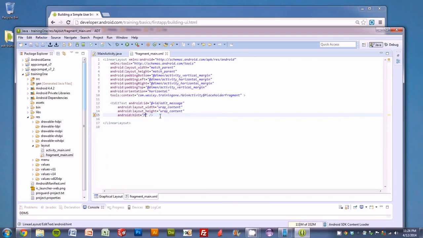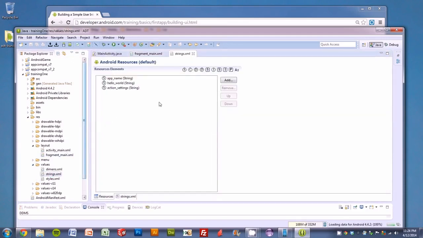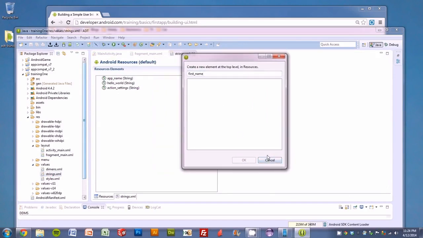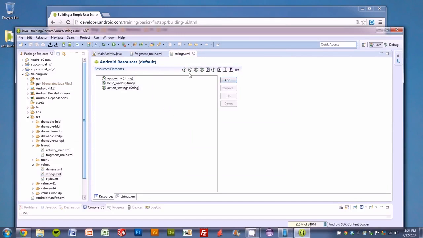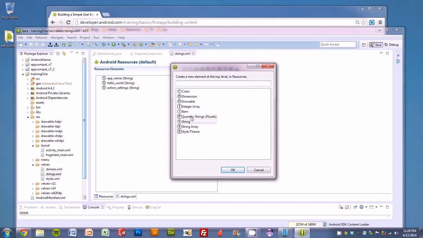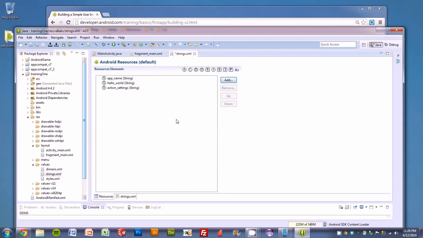So let's delete this, put the string resource back in, and we're going to name it first_name. Let's come over here and under values, grab this strings.xml. And we're going to make a new one. We're going to call it first_name. I don't know why it's not letting us create it. Let's try this again. Add. Oh, okay, that was weird. It was just kind of bugging out last time. This list wasn't there. Okay, so first. Oh no, it goes away again. Why? String. Okay.